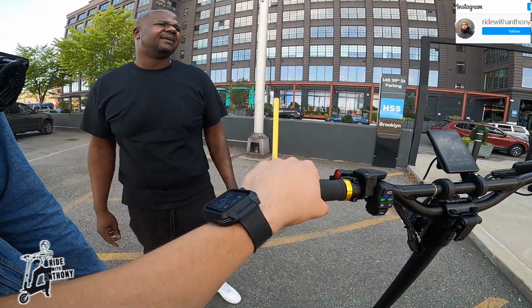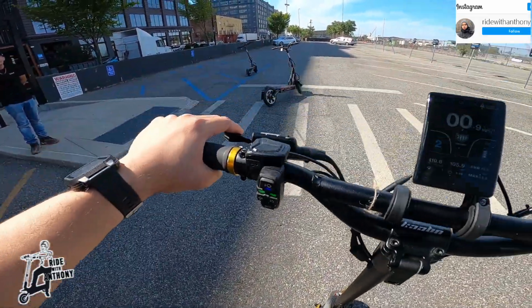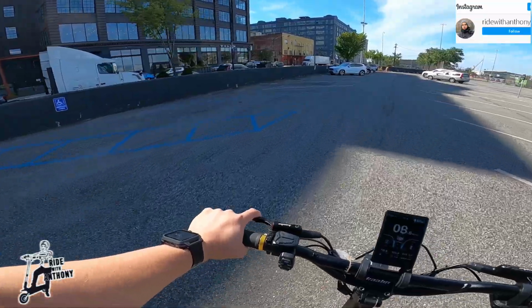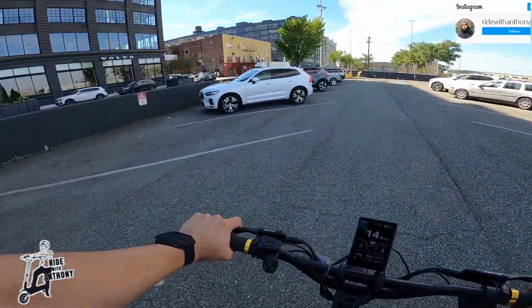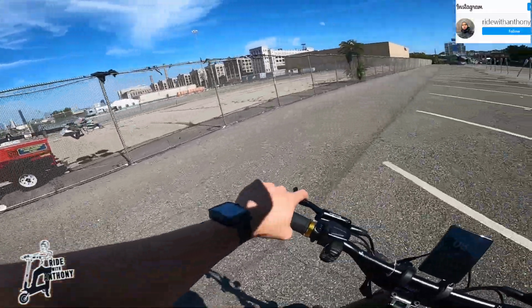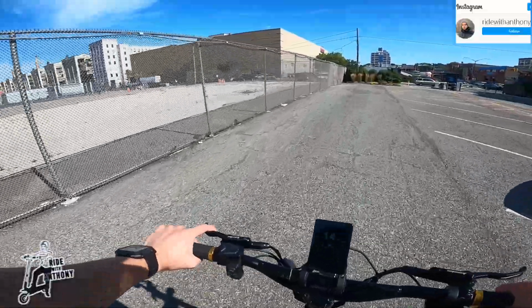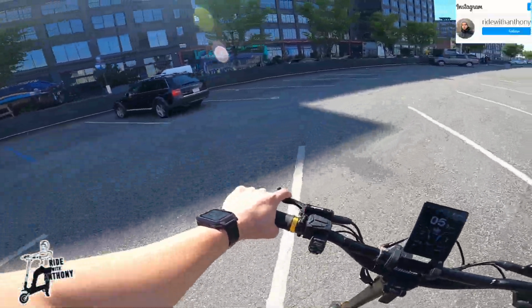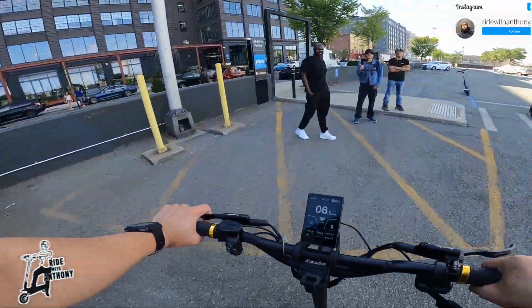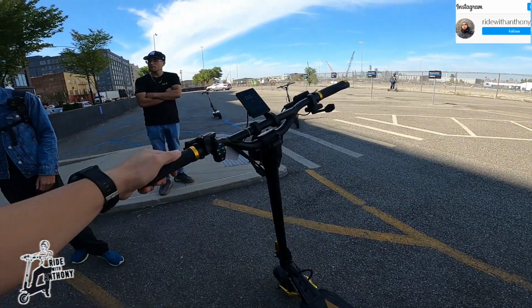All right, man. Let's test these bad boys out right here. All right. We're in gear two, dual motor. Wow, already the suspension, I'm loving it. Wow, you guys. The suspension is so good on these. I love the suspension, and the brakes too. Wow, this is the scooter, bro. Nice. This suspension is so good. I was hopping on purpose just so I could feel it. It feels so dope.